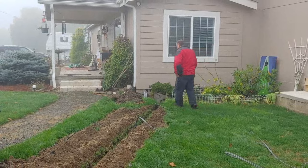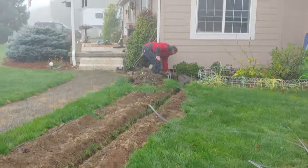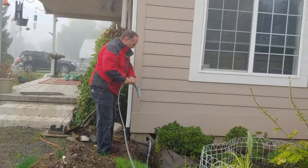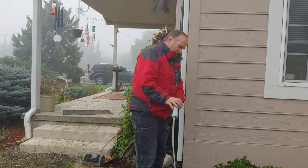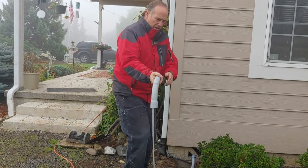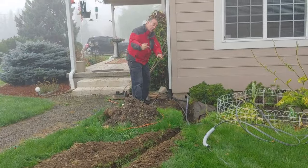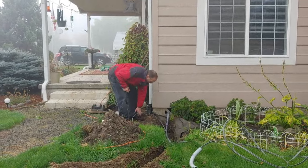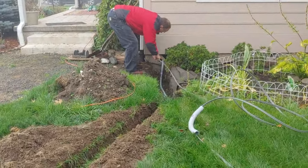Then get some conduit, and we're just going to fish this through the conduit, just because I don't want anything to damage this above ground. And then we'll fish this underneath the house. It's going to go underneath the house, all the way to the other end, and then to the power box. So we'll just start shoving it in there.